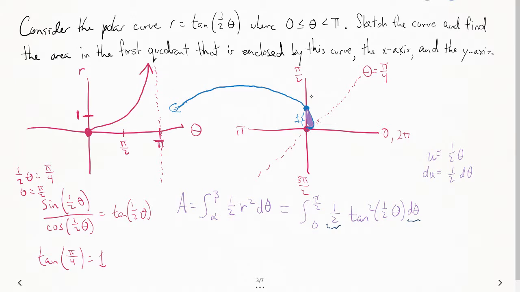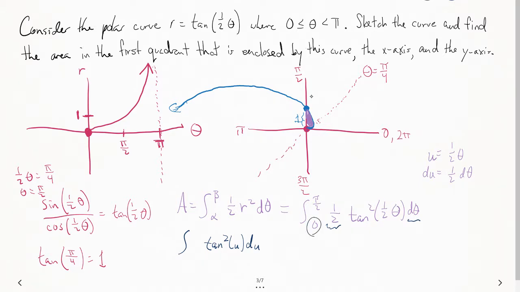So that's just du. So basically this whole thing becomes, and notice I'm changing the bounds here, tangent squared of u du. And as I mentioned, we're going to change the bounds. So how do we do that? Well, we plug in those values.